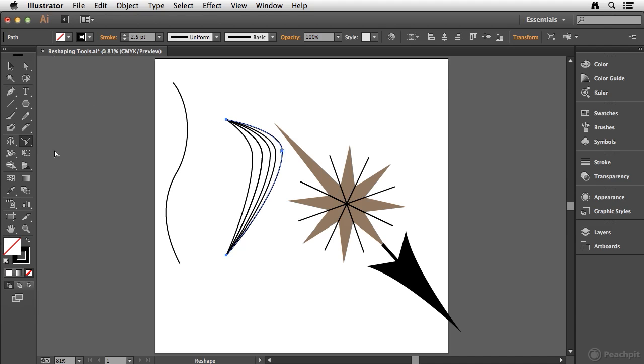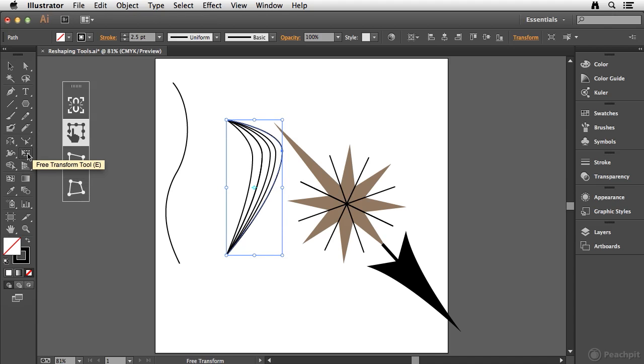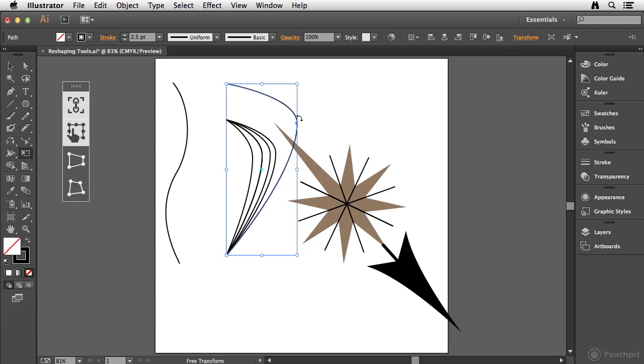Now, last but not least, we also have the Free Transform tool. And you'll notice something new if you've used previous versions of Illustrator. We get this dialog or this little indicator here that was designed to be used for touch devices. And it also helps when you're working on a regular computer as well. So when I'm going to transform an object, such as what I just created, I can lock the proportions. So I can drag this and I can scale this object proportionately.